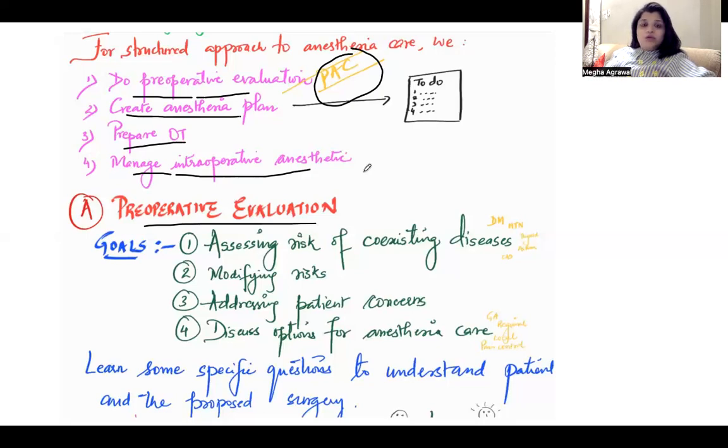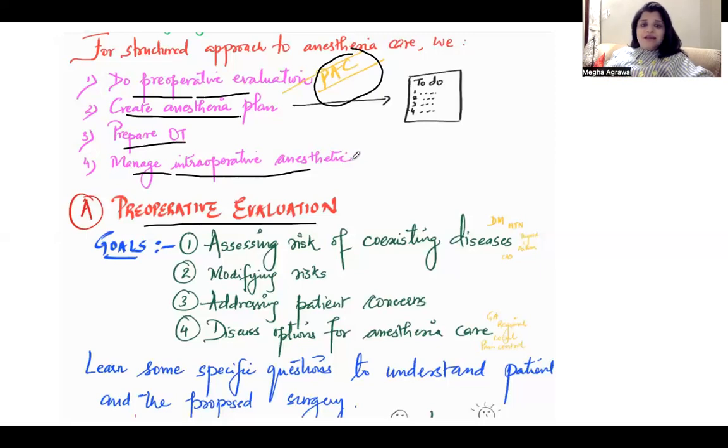Now you have to write about the drug allergies. You have to ask the patient if the patient has any addictions, smoking, alcohol. Then the drug history of the patient. Then there are investigations. There are a lot of investigations you have to see. According to the patient and the surgery which is to take place, the age and everything, you have to order certain investigations. Then you have to give the preoperative advice.